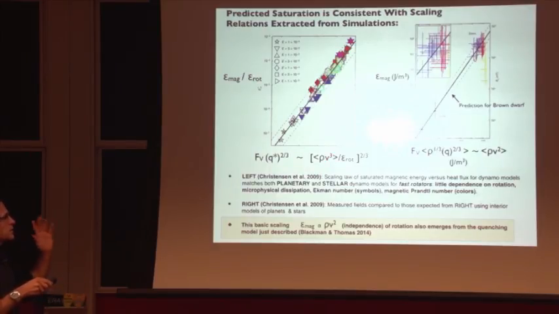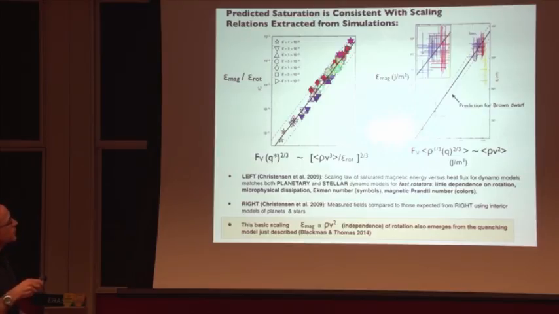There's a little bit of trickiness in the average because there are structural quantities that depend not on the energy content but on the various scales and such in the different simulations. There's some detail associated with the coefficient here, but the main point is that there's no dependence on the rotation. It just cancels out in this relation, and for these fast rotator simulations, the rotation has no influence on the saturated field strength, nor does the Ekman number or the magnetic Prandtl number.